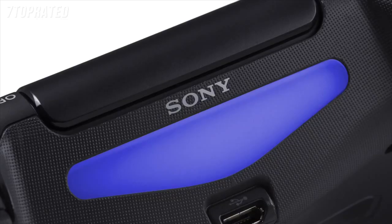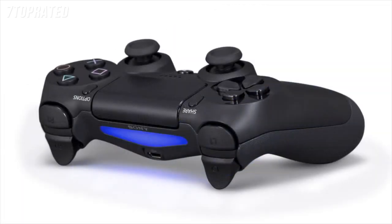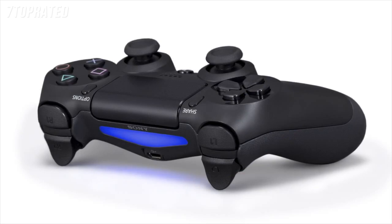And in addition to that, there have been all these features added to it without compromising the basic feel of the DualShock. So for example, the first thing that you notice is the light bar at the front. And this light bar has several functions. We can track the position of this controller with multiple folks in the room. It's very easy for the PS4 to identify who's who, who's holding which controller. If the system sees that for some reason we've swapped places or I've passed the controller to someone, it can automatically adjust the ordering of the split screen so that it makes sense to everyone. It seems like a minor thing, but it actually really helps the flow of the game and just helps the intuitiveness of the whole console.